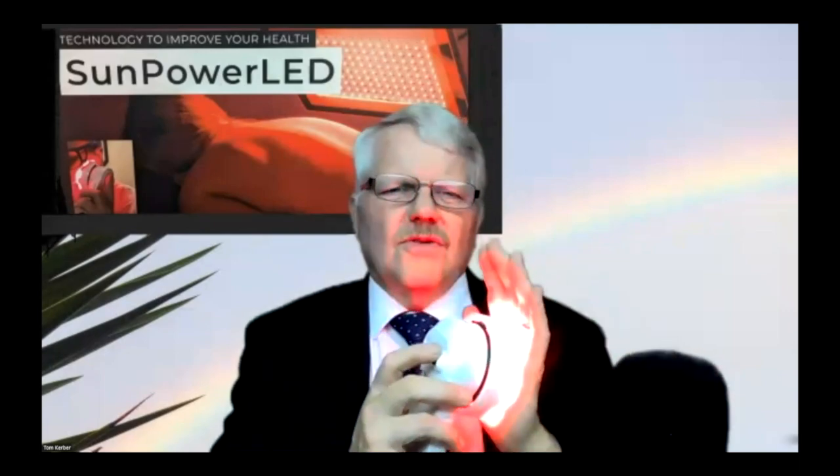The levels are very low when you're laying in a bed, even a Nova Thor bed or some of these other beds. It's considerably lower than what we're talking about here. We have optical power that's 3 to 4 times greater in this area. So when you're putting it on your ear, that's the red. And then the 810 or the 1050 is going to go much, much deeper. And because of the power coming off of this, we can get penetration into the ear canal, into the area of the brain that's dealing with that.